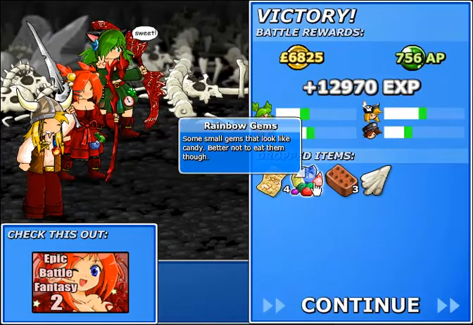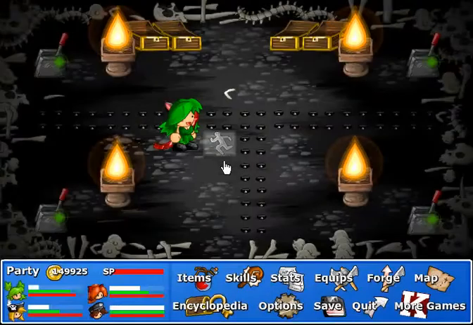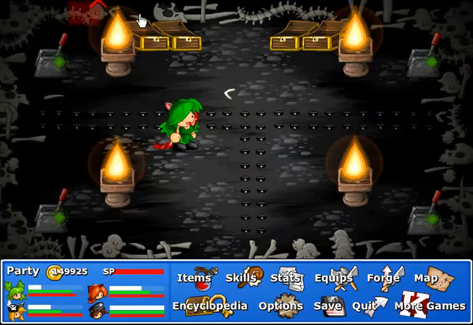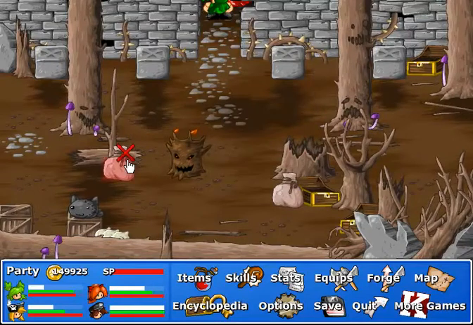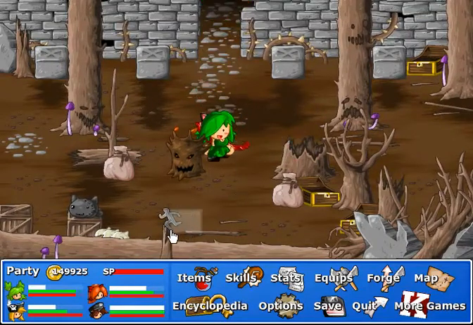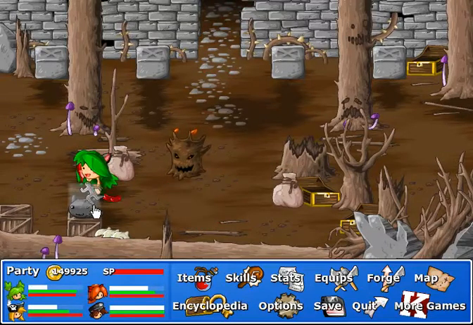Paper talisman, rainbow gems, brick, and a solid spike. Well, I'm a happy camper. I didn't find any other secrets in here, so let's go ahead and head out. Let us go ahead and head out. Having done that, where is the nearest slime bunny? Only because I would like to instantly heal back up to full.